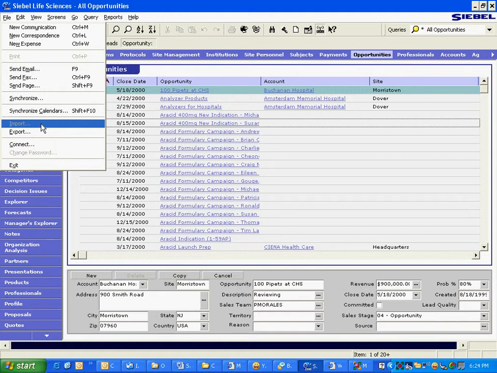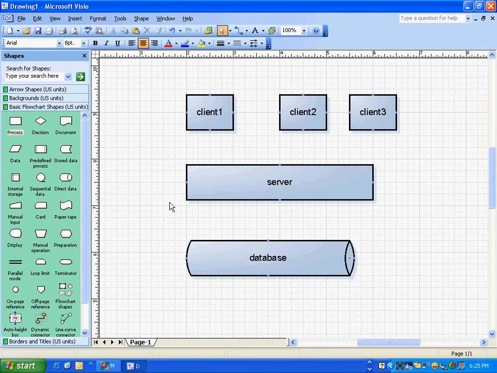Importing and exporting out of the database is an everyday thing that happens all the time. So this is the 3-layer architecture. All these clients are interacting with the server, which is in turn interacting with the database, right? Now the gist of your question is, from the database, developers do that ETL function, extraction, transformation, loading all the time directly out of this database. They extract the data, they transform it, and they load it. So there is a complete technology. Siebel has a huge way of doing all that stuff. We are not going to get into that.